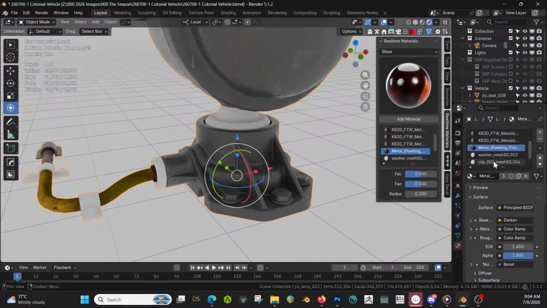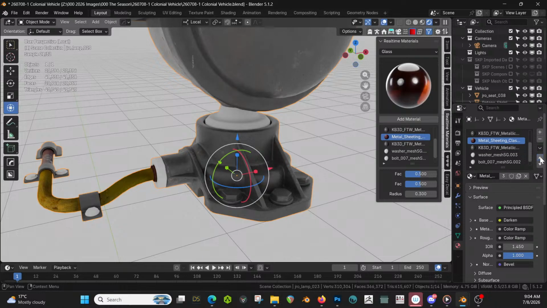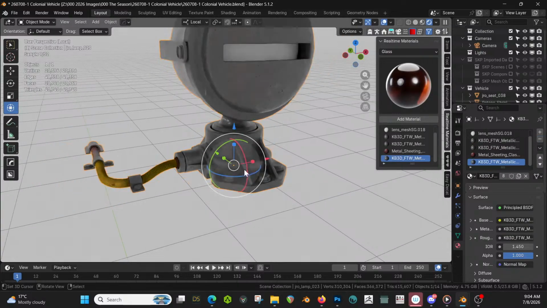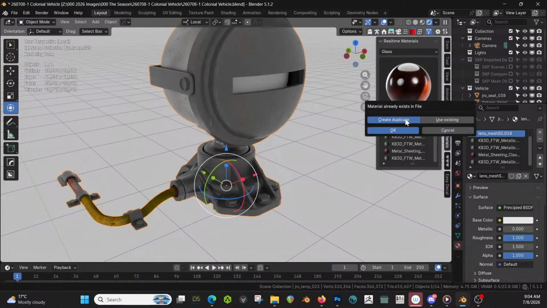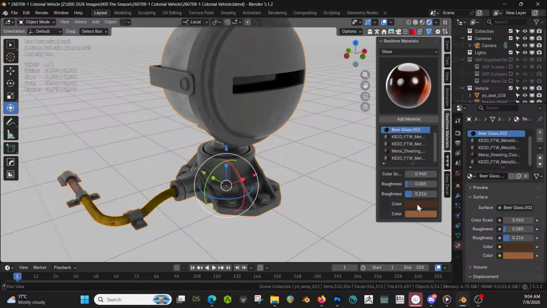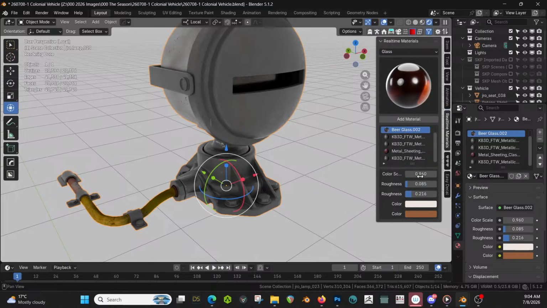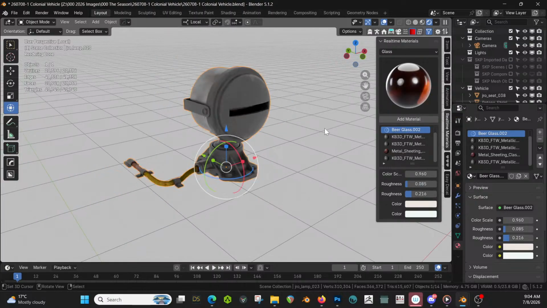Okay. Move that one out of the way so I can get rid of this one. Cool. And the lens mesh. I'm going to add that material, create a duplicate. Okay, and it's going to be very clear. This one, light. Cool.